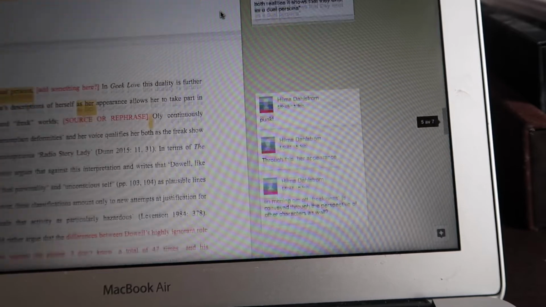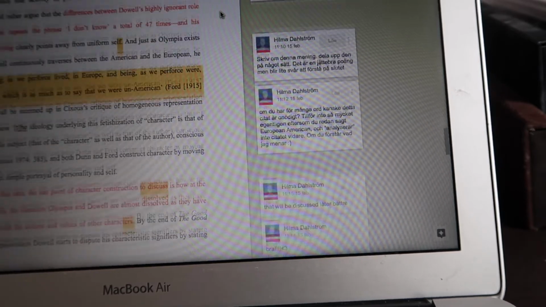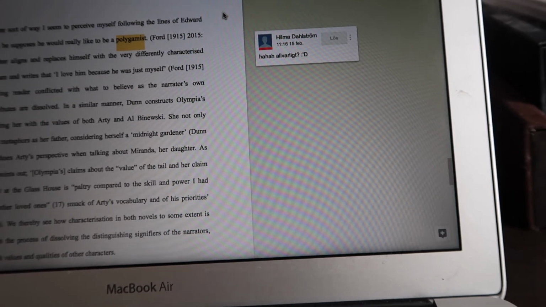So first I have a friend to look it over. I just sent it to her actually today. She will probably get back to me tomorrow, and that's when I implement those changes. Then I print it and do the language corrections. And after that, I just kind of add all the small things like bibliography and front page and side numbers and all of that to make sure that it's 100% ready to be handed in.